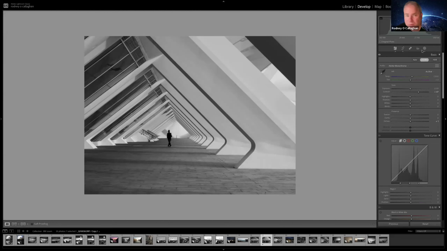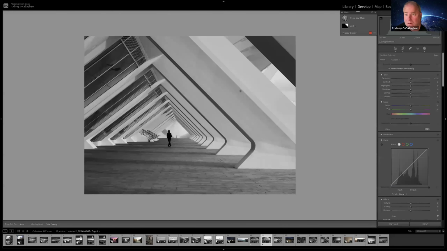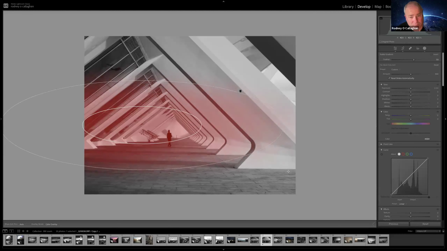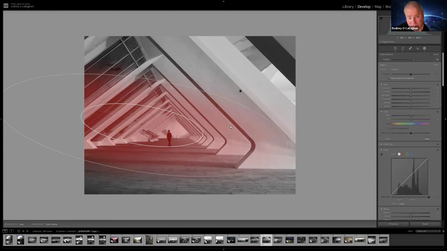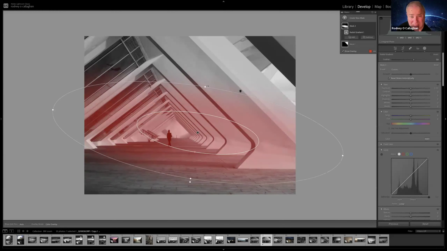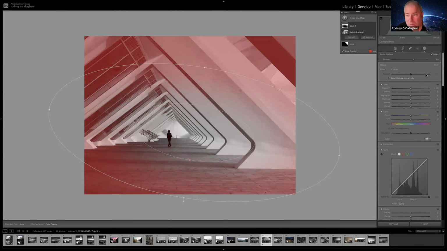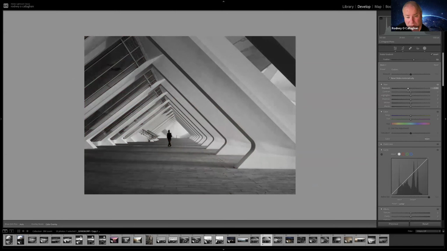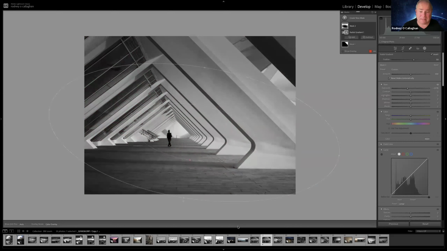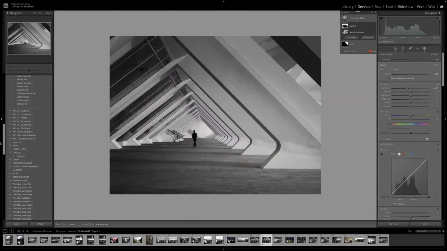So I think I put in a radial filter, and I think I went in kind of the side. Very good. So just move him there. To be fair, you can do most of the stuff you want in here. But for me personally, that little extra bit of contrast that I'm always looking for, I just can't do it in here. And we'll just invert that. So I'm going to darken around. And straight away, that's made a huge difference. Lovely.